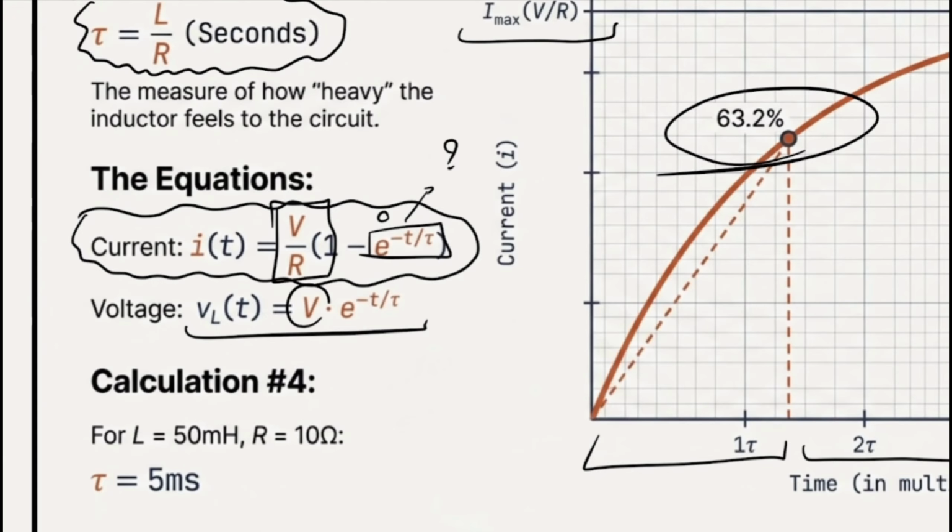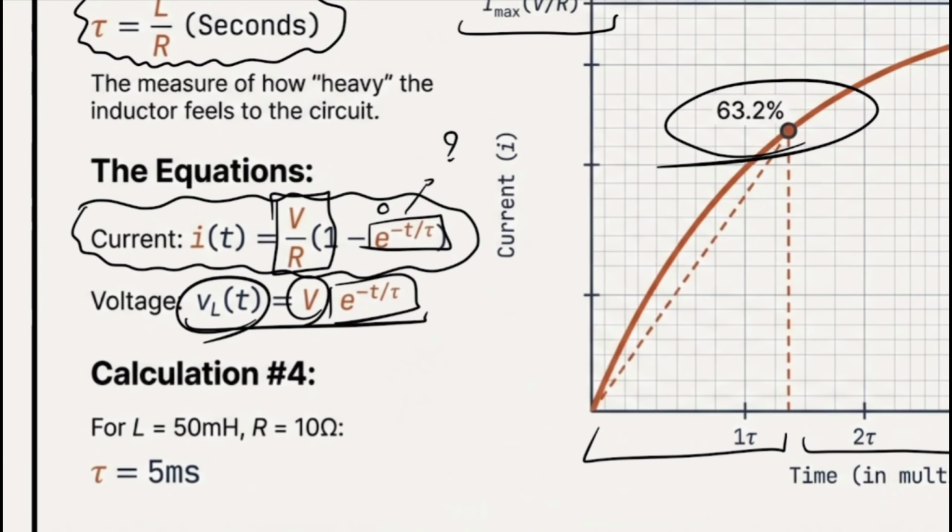The V is the voltage that your inductor is connected to, or we can call it the saturated voltage, and t over tau, again, just like the previous variables. And again, as you can see, after time 5 tau or 6 tau, this term is almost getting 0, and it means that the voltage of your inductor is getting 0.